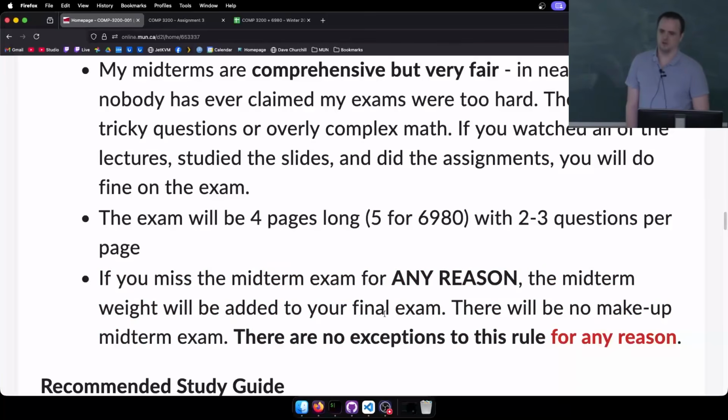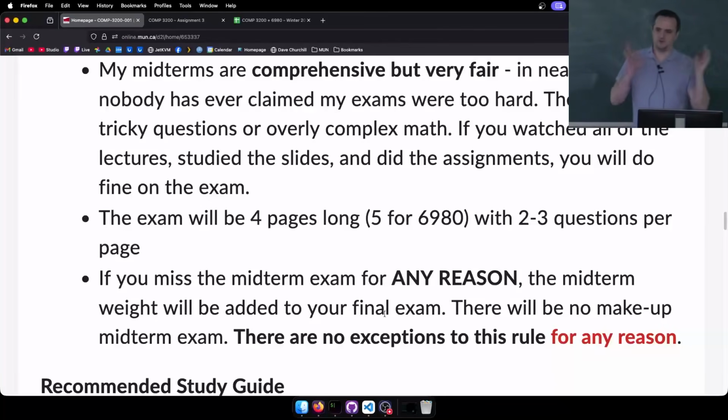The reason I have this at the end is because a couple of years ago, the university changed its policy so that in order to miss a midterm exam, you don't need a doctor's note, you don't need anything. You can just show up the next day and say, oh yeah, I was sick, and then you missed a midterm exam. And one year I had 17 people not show up for the midterm exam. And rescheduling all of those is a nightmare because I know that questions get shared and all this kind of stuff.